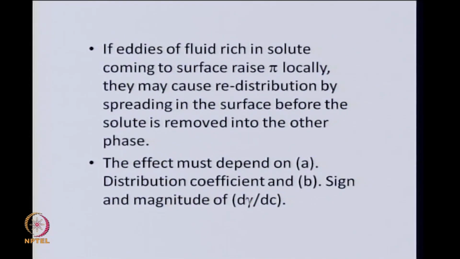Now, if eddies of fluid rich in solute coming from the bulk to the surface can locally increase the surface pressure pi, their redistribution could happen by spreading in the surface, and this has to happen before the solute has a chance to transfer into another phase. Only if that is guaranteed, we will be able to see the cascading effect amplifying into the observed movement of talc particles in the surface.